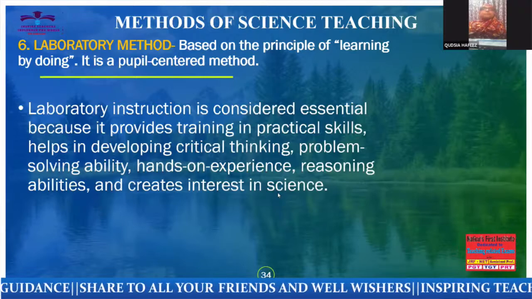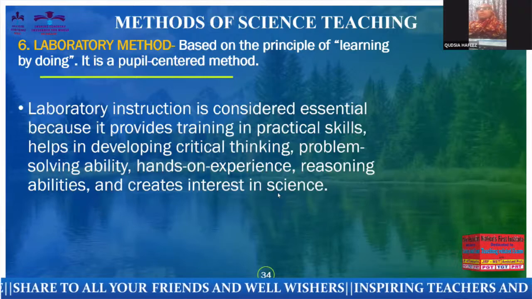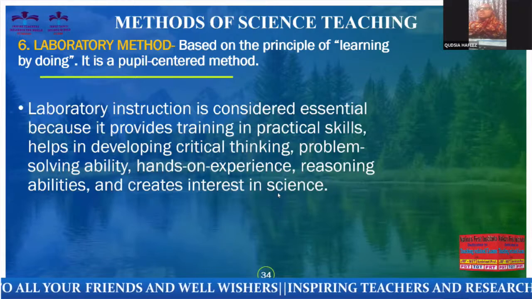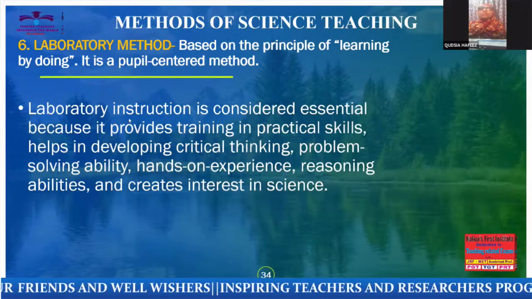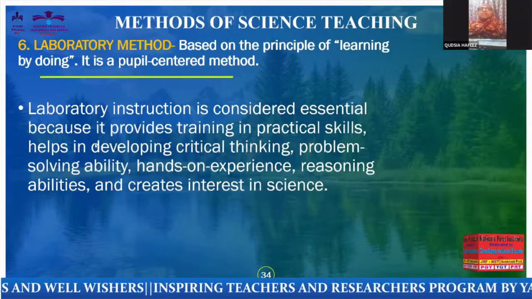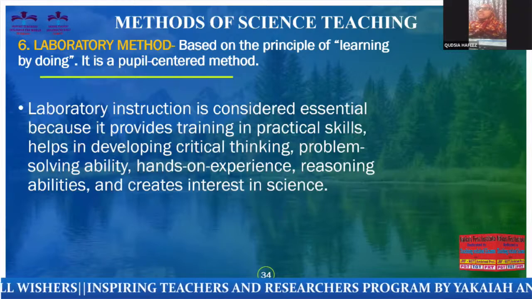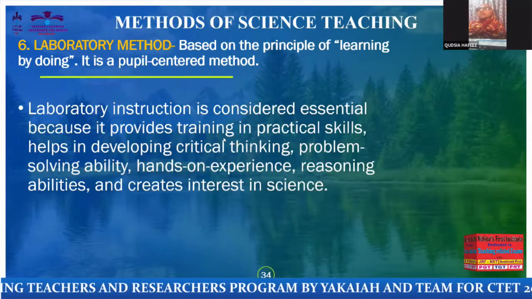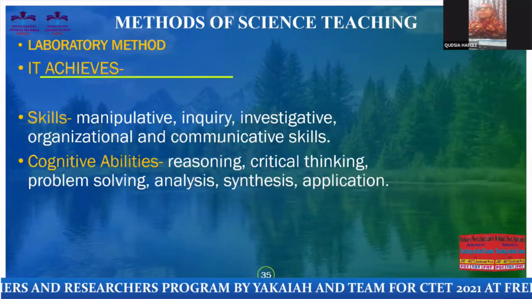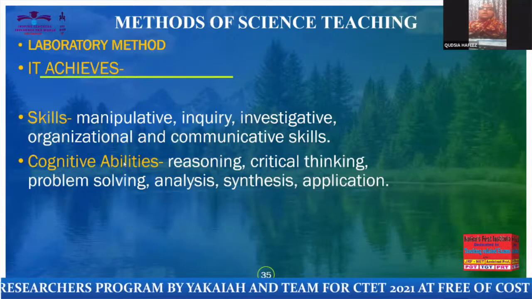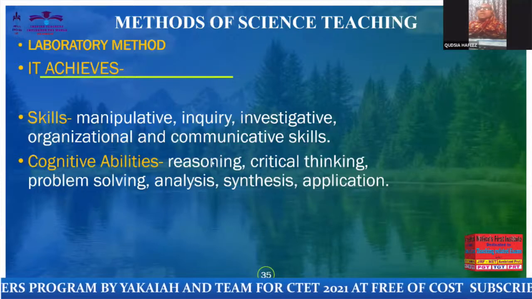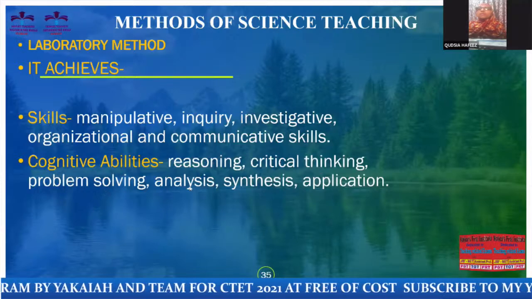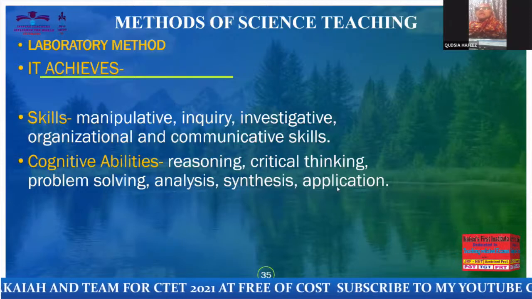What skills are achieved here through the laboratory method? Manipulative, that is, a child can manipulate and modify; inquiry, investigative, and organizational, organizing all the apparatus properly; and communicative skills among the peer group and with the teacher. And then what cognitive abilities can be developed? Reasoning, critical thinking, problem solving, analysis, synthesis, application.